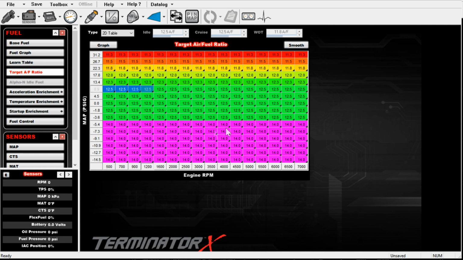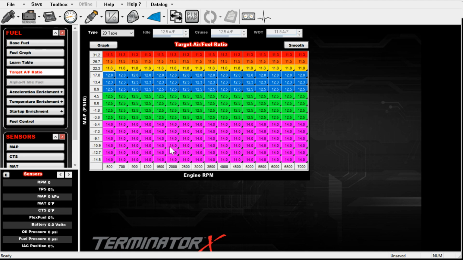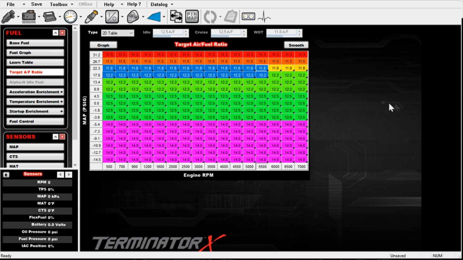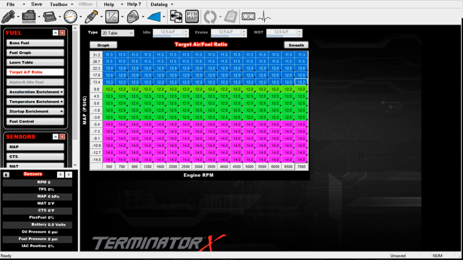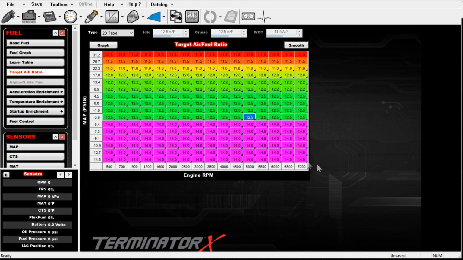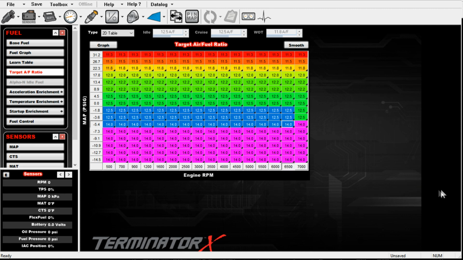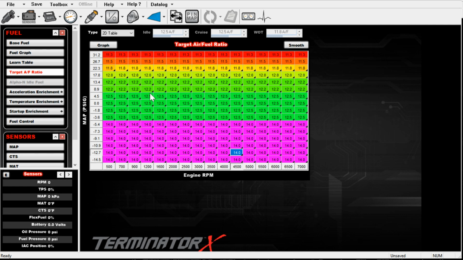For just hashing your car out, you should probably go a little bit safer. Above this 8 pound threshold, you could do a 12.2. And then up around here, you want to be maybe a 12.0. Crossing into there, you want a little something like this. This is a big cube, big turbo car. It'll be totally happy with this. And if you want to, you can do a nice blend from here to here and lean it out a little bit, but not needed.